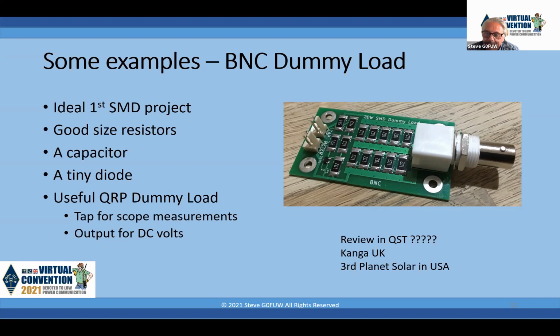The kit includes a BNC connector and some Molex connectors at the other end, so you can tap off to an oscilloscope or to a DC meter, so you can measure the power, you can observe your waveforms. It's a cracking bit of test equipment, and a great experience of first-hand using surface mount technology. And you might be able to see at the top of the picture, it says it's a 20-watt dummy load. So for your QRP activities, SSB or CW or whatever, this thing will sit and soak up the power quite merrily in these tiny little packages.